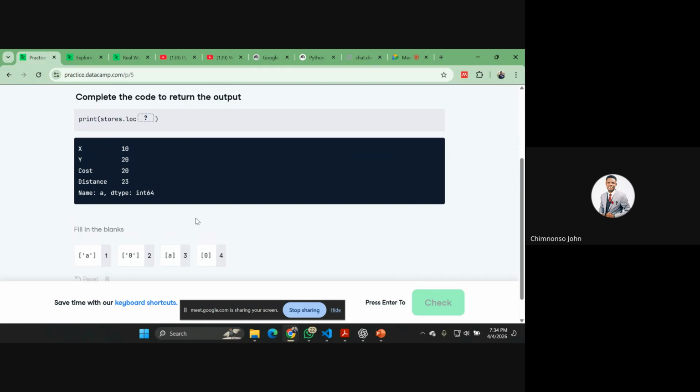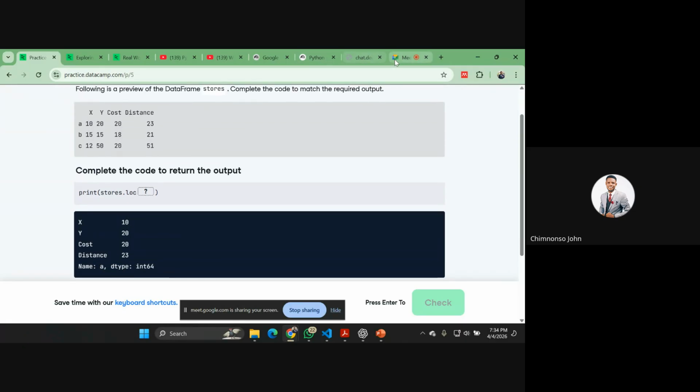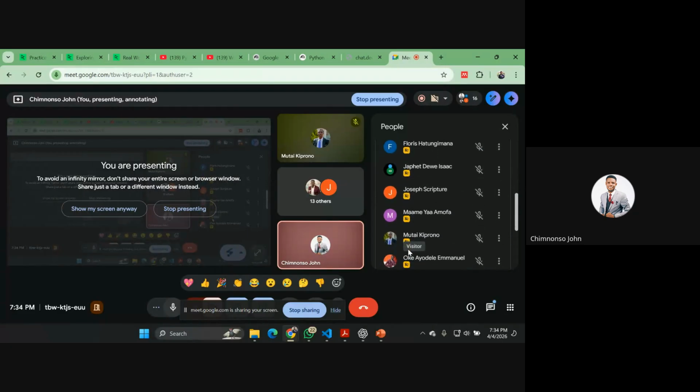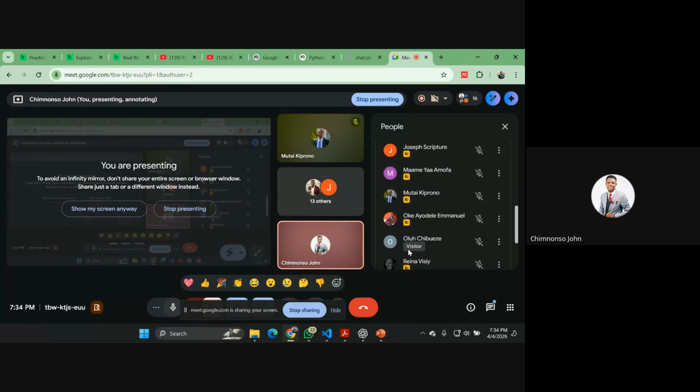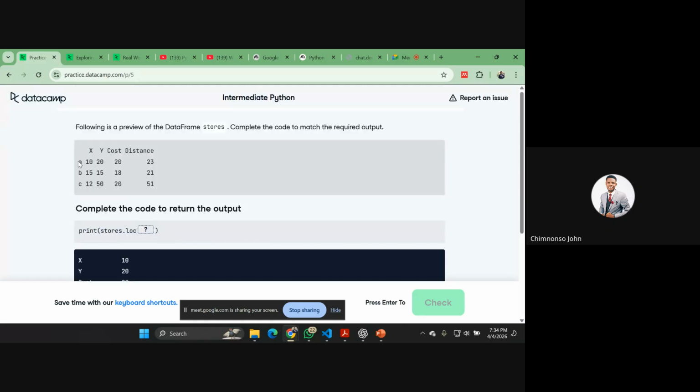So we are left with 3 and 4. This is an index, all right?